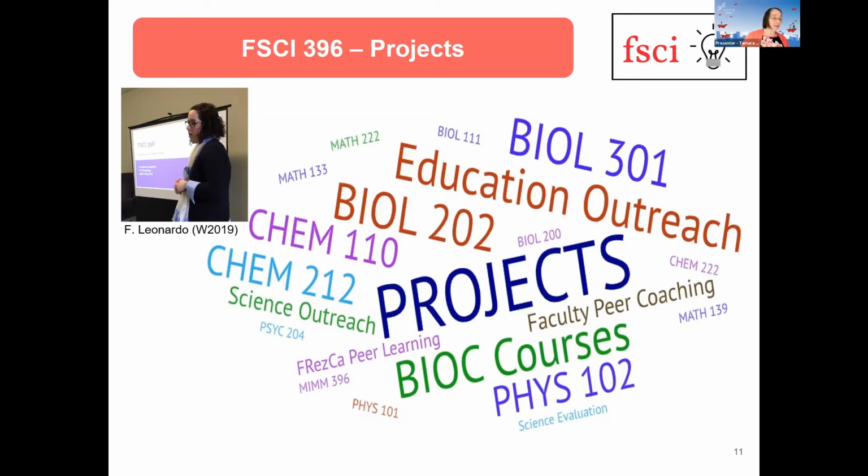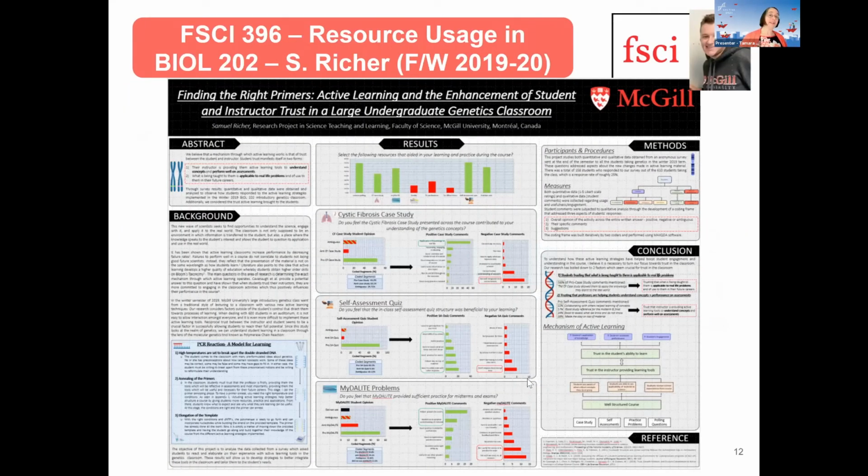So now I want to just give you a taste of a couple of the projects that we've done recently in the course. So there's 2 projects I'm going to show you. One of the things that I've been really thrilled about is that these students, after they take FSCI, sometimes go and present what they've done in other venues. So for example, the 2 projects I'm showing you right now are ones where the students decided afterwards to participate in the undergraduate poster showcase at McGill. And so this is the poster from Sam Richet, this is his fall 2019 work.